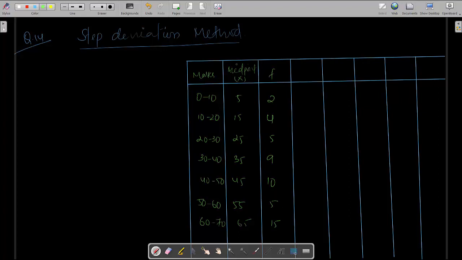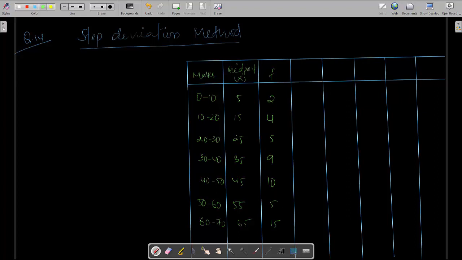In the previous video we discussed standard deviation, how to calculate standard deviation in the shortcut method. So in this question we'll be discussing how to solve standard deviation in the step deviation method. Okay, so this method is important, because if the question comes for 8 marks, you're supposed to write the answer in the step deviation method, right?